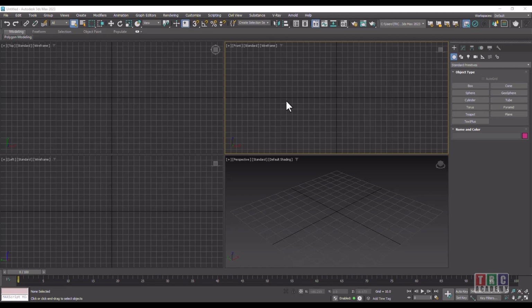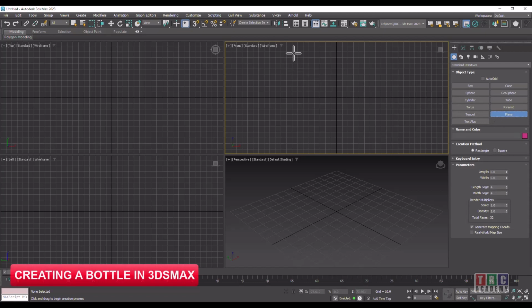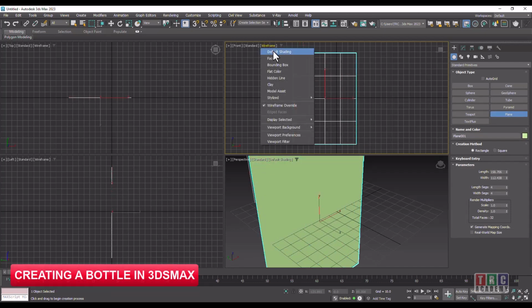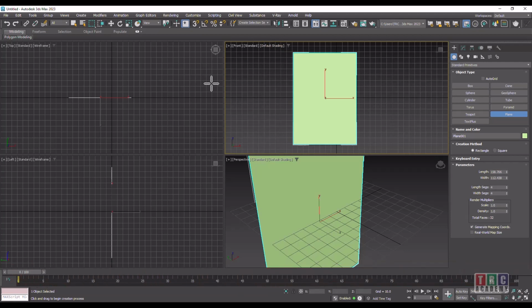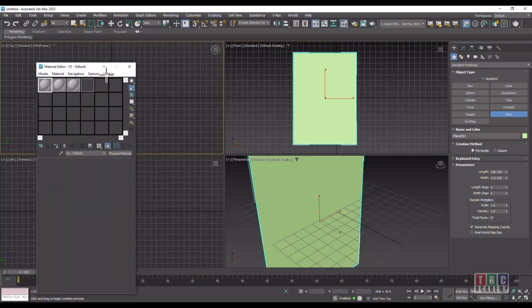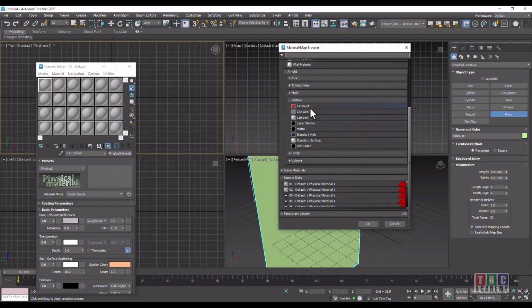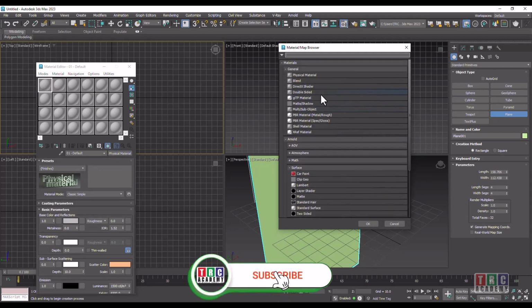Here I am going to show you how to create a bottle. Okay, so for this basically you need a reference. I'm going to create like this. I'm going to have a reference called shade and go to the material, and under the material I'll just go and select what type I want. It's a physical material what I have. Okay, and I just want a normal one, a normal material.